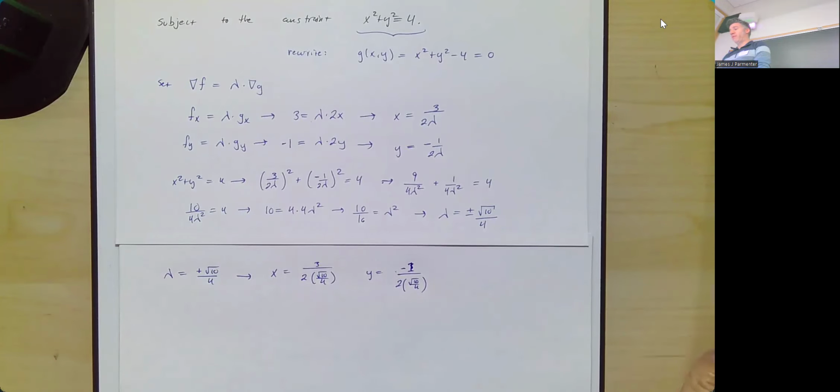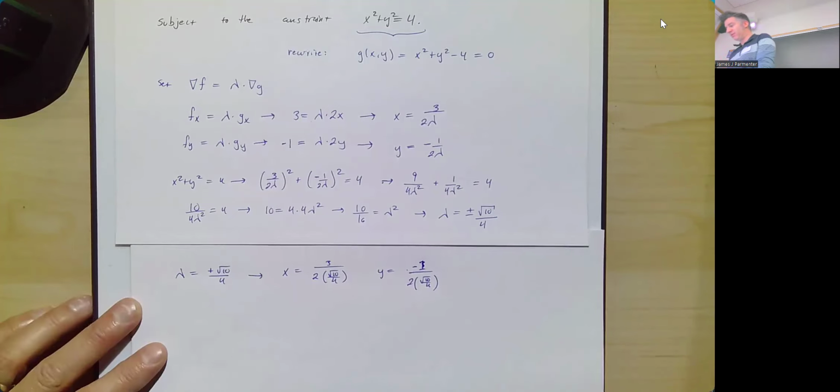Technically, I don't have to find x or y. I mean, I kind of do, but you get away with that. So I should be more specific here. What's the question asking me to find? It's asking me to find the maximum value of the function and the minimum value of the function. I do kind of define x and y to be able to find those things, but I actually need to plug those points into the function and figure out what the value actually is there.